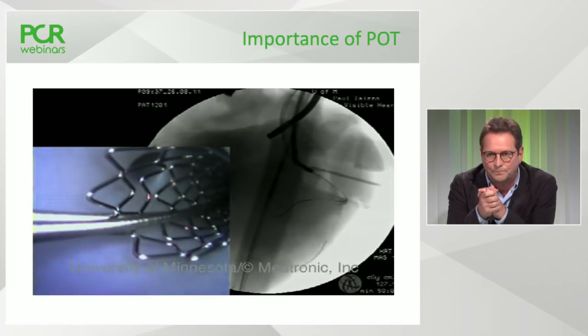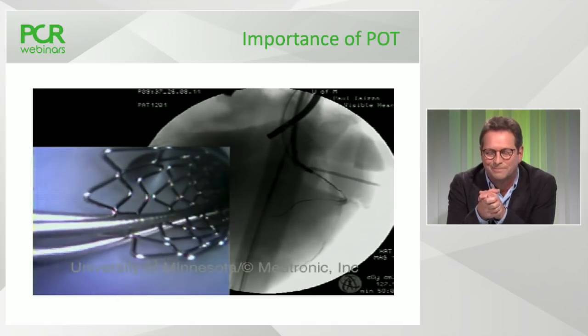Yeah, so that's the answer to a question from one of our participants. Do you consider recrossing into the side branch before POT? Definitely not, because you may go underneath the stent and you may go actually outside, and angiographically, you cannot appreciate this. Or should we only recross after POT? Yes, that's our recommendation. Oppose the stent appropriately proximally, and only after opposing the stent should we perform proximal optimization.